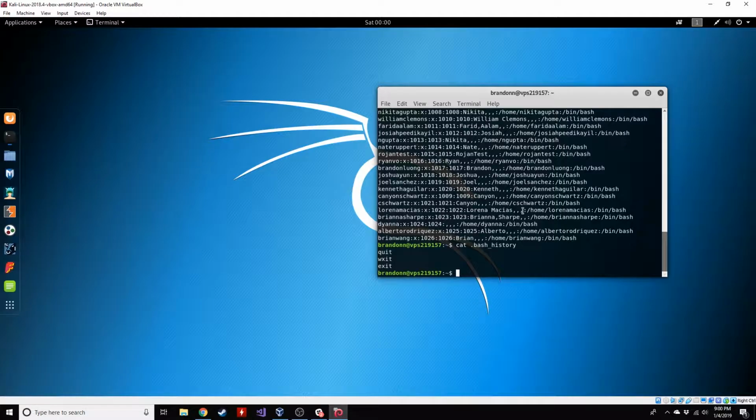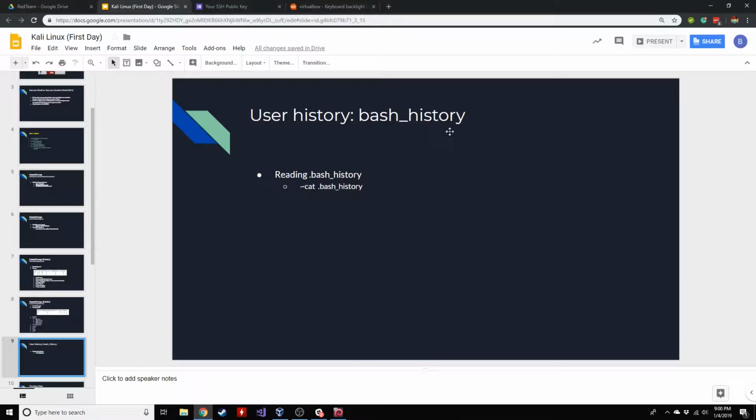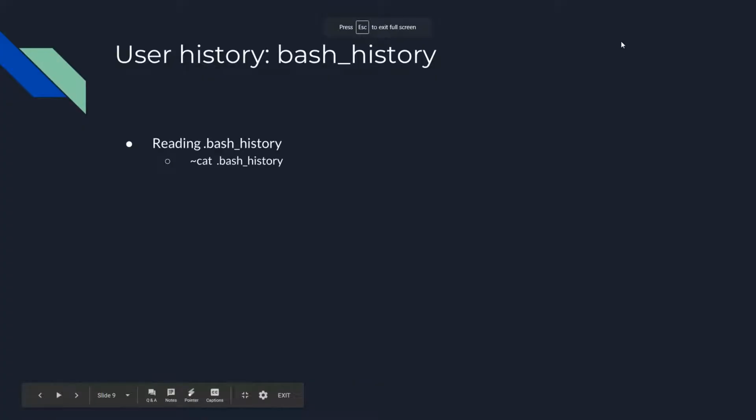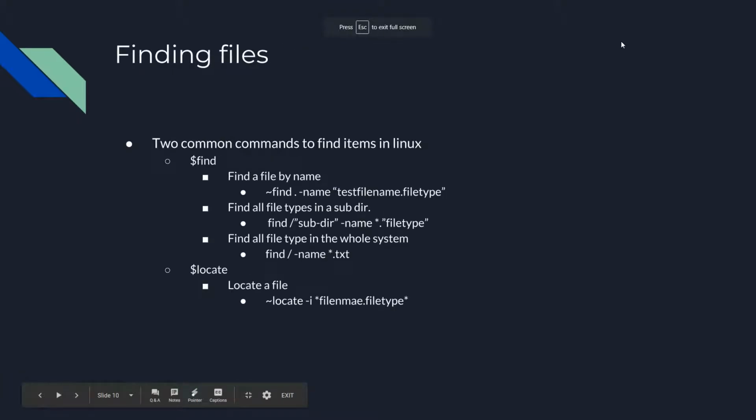Because this is a virtual machine, when I exited out and closed the terminal, the virtual machine cleared my bash history in the SSH server. But normally a lot of users don't realize to clear their bash history or point it to a null file. That in turn can lead you to some vulnerabilities. It could give you passwords, it could give you tokens, it could disclose a lot of information that should be confidential.